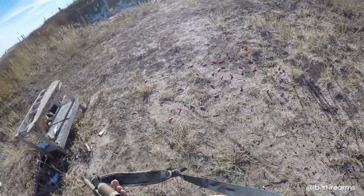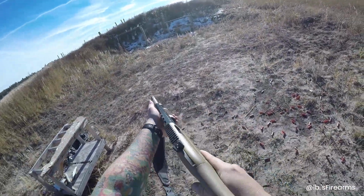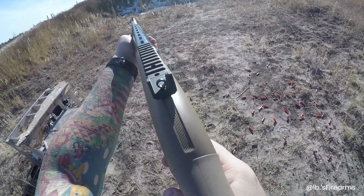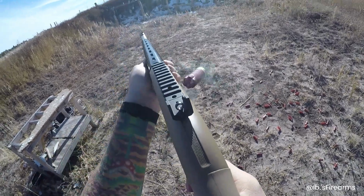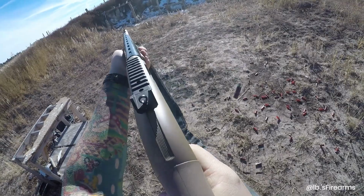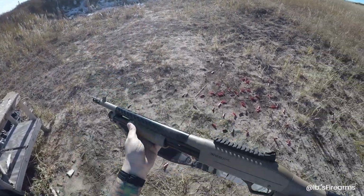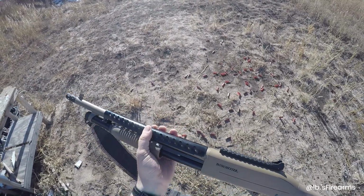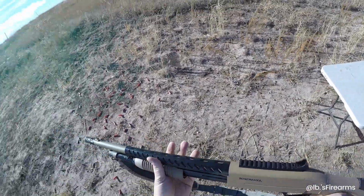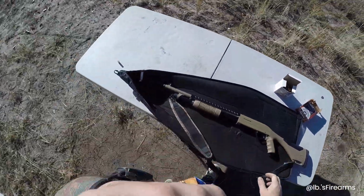So now what I'm going to try, what I like to do with the pump action shotguns, is I'll hold the trigger down, see if it fires with every charge. Let's see here. Nope, it does not. Oh, there it goes. Losing the heat shield. Shucks. I don't know if I got a tool with me or not, but yeah, it feels like this thing's firing pretty good. I had a pretty rapid succession there.